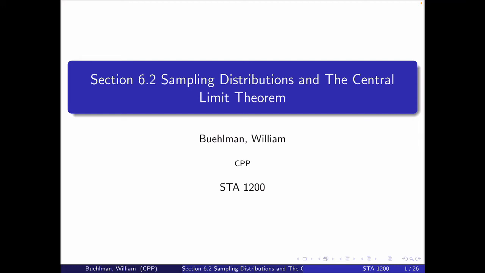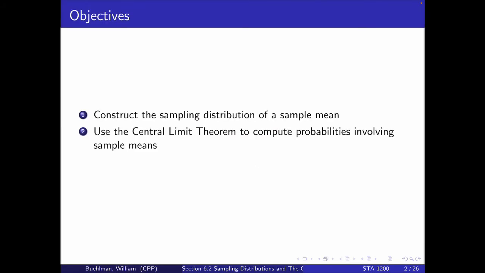I am your instructor William Buellman, and today we are covering section 6.2, Sampling Distributions and the Central Limit Theorem. Our objectives for today are to be able to construct the sampling distribution of a sample mean, and to use the central limit theorem to compute probabilities involving sample means.